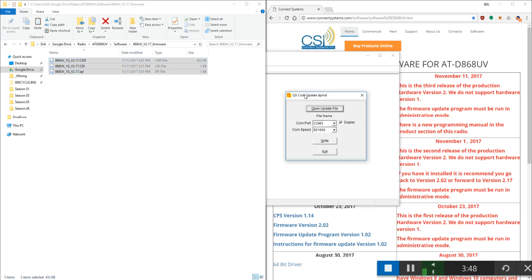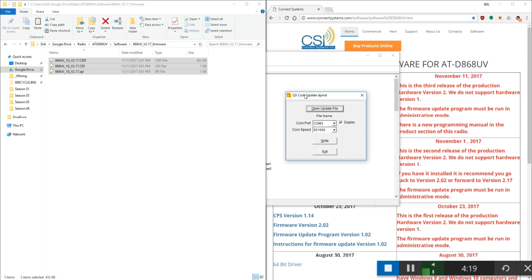So you're going to put your radio in program mode. You do this by turning off the radio and then holding down the little orange button on the top, S3 or P3, whatever it's called. And while you're holding down the button, turn the radio back on. I didn't quite do it right the first time. Oh, I'm sorry. You actually have to hold the push-to-talk button and that little P3 button, the orange button at the top, and then turn the radio on.